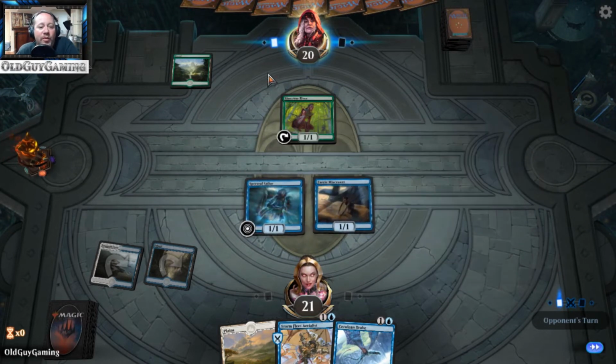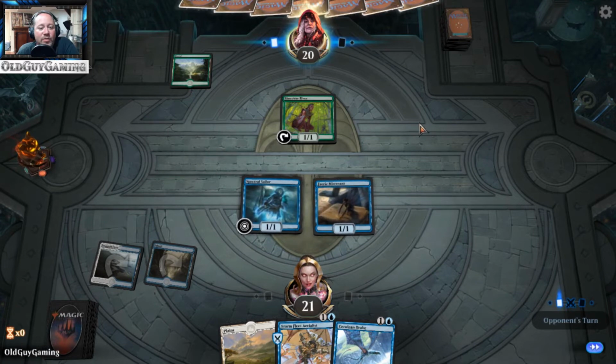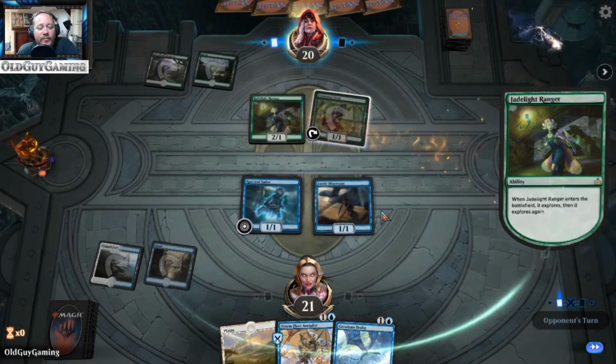So what are we playing? We're playing mono green? What are we playing? Yep. My guess is he's got a Crawl Harpooner and he's trying to decide which one he wants to kill. Oh, no. We're playing Golgari. Okay.